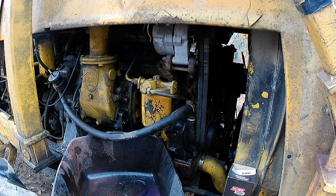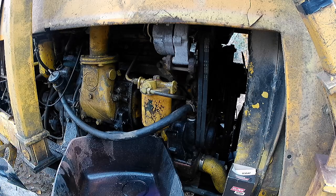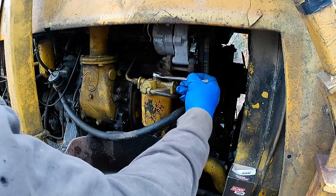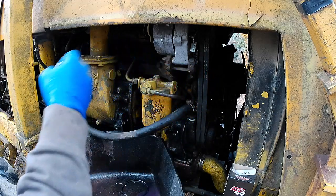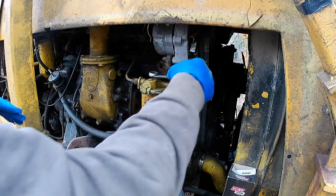It's dripping a bit. Now, if you're one of these guys that's going to talk to me about fuel hitting the ground, go watch somebody else's channel. The fuel came from the ground. If it hits the ground, I try to keep it and reuse it and this and that, but it's not something I lose sleep over. I don't want to spill buckets of it on the ground, mostly because it's too damn expensive. But all these machines leak. Even if they're brand new, if they're not leaking, they soon will be.